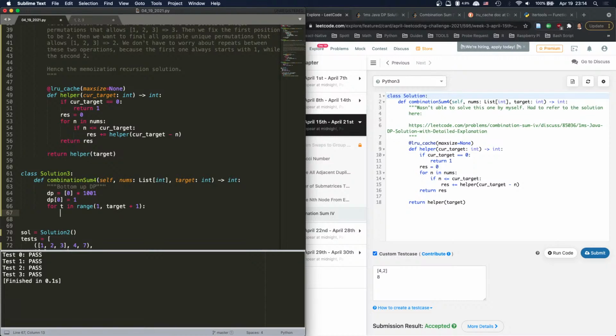And then what do we want to do? We want to calculate how many ways there are for t, right?